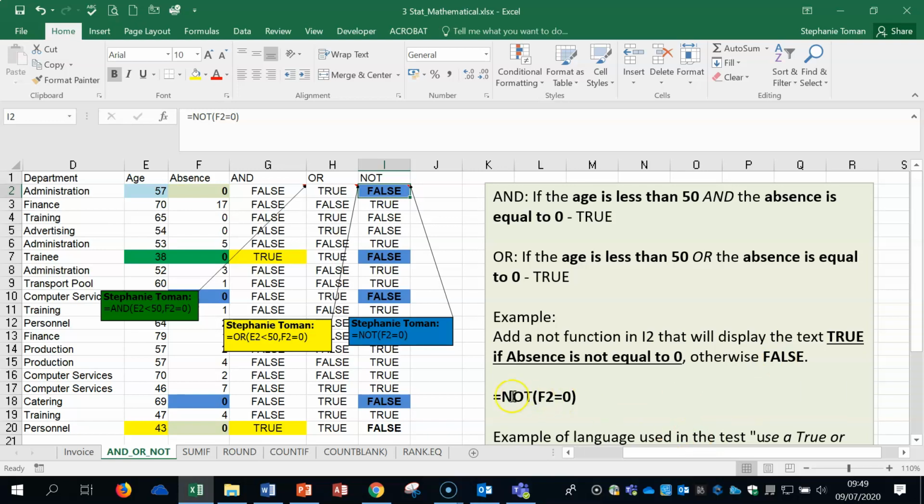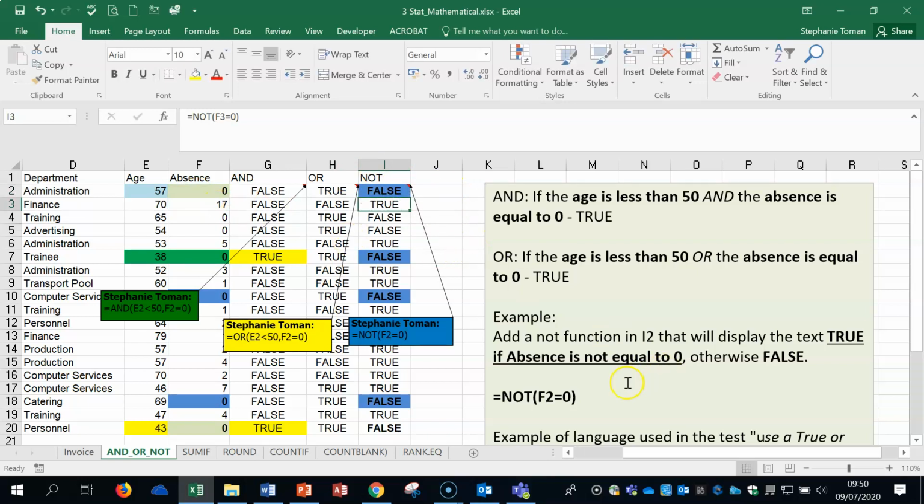So whatever you use when it comes to your not here, it's a double negative. So you will be getting the false, if you like, if it meets it. So if we have a look at this one, that's met it, so we get a false. This one hasn't met it, so we get a true.